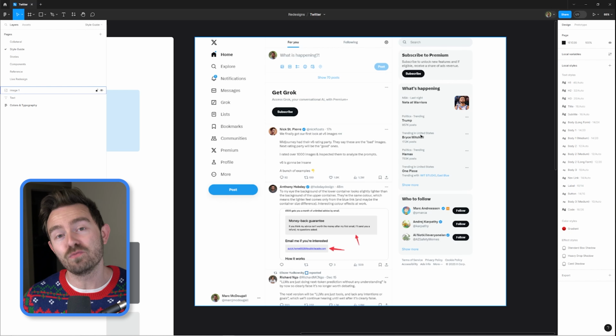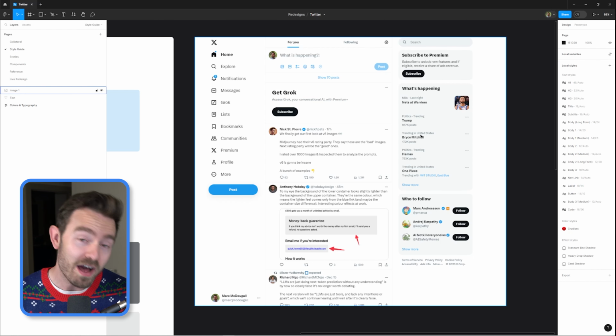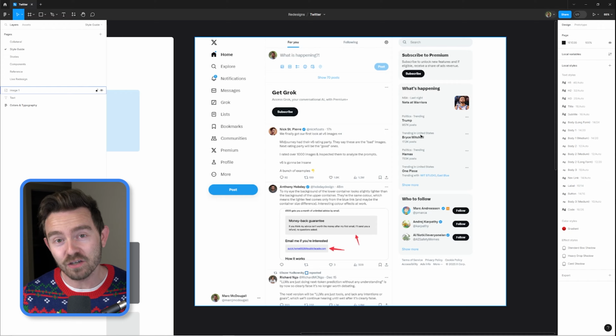Now, there's not really much wrong with the UI here. As you can see here, fundamentally everything that you need to do with the platform is relatively easy, but for the sake of pushing my design skills a little bit, we're just going to reskin Twitter to give it a different aesthetic while hopefully maintaining the simple user experience that they've got going for them.